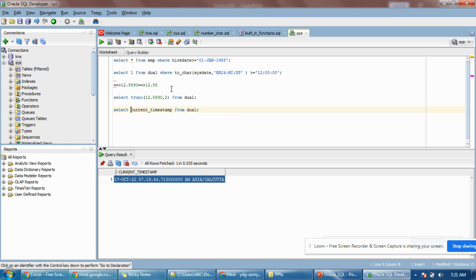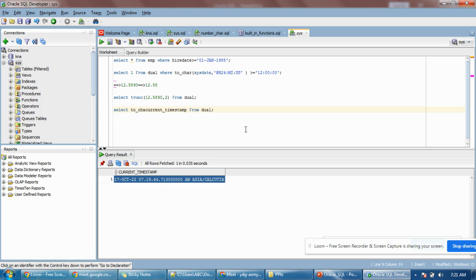Guys, don't forget, we have already used this. I want time. How can I extract it? By using TO_CHAR. TO_CHAR can be applicable for this also, for anything. What it will do is make the conversion of this value into some other data types. For that, you have to specify the format. Instead of this, you can specify DDMMYY. That's enough. Rest of the things you will get exactly what value you are passing here.